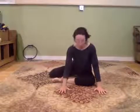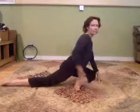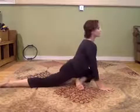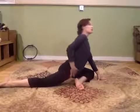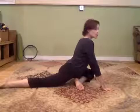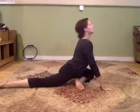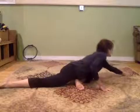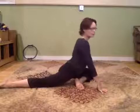All right, so your hands are forward. Your knee goes just outside the wrist, right? And then let's stay here and lift up. Your heels coming towards your hip. Let's just stay here. So we're opening up the front of the hip now. Square your hips off. We'll stay here for a little bit, right?